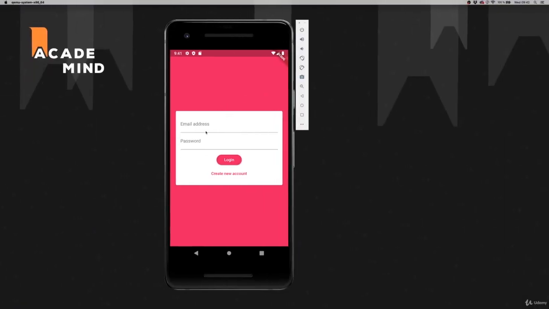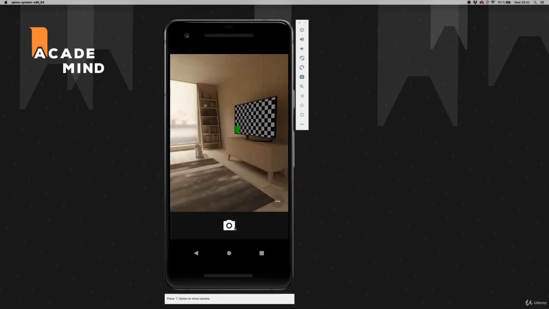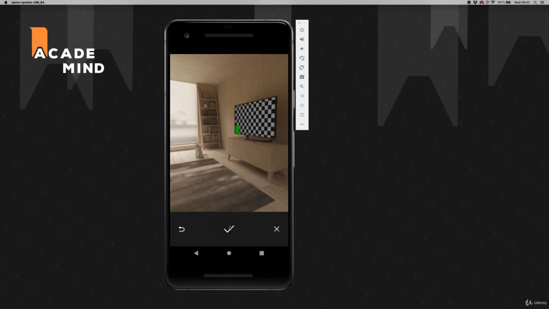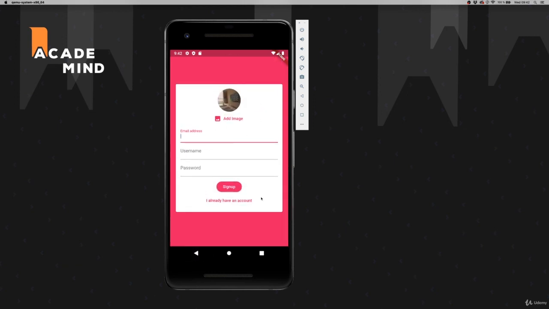So if we do that, you see there's no image picker here, and only if I create a new account that's there. And then, of course, I can pick that image, and it should work just fine. And of course, we also, thanks to the scrollability we added earlier, can add our other fields. So this is now working. That's step number 1. Step number 2 is that this image should get uploaded, of course.